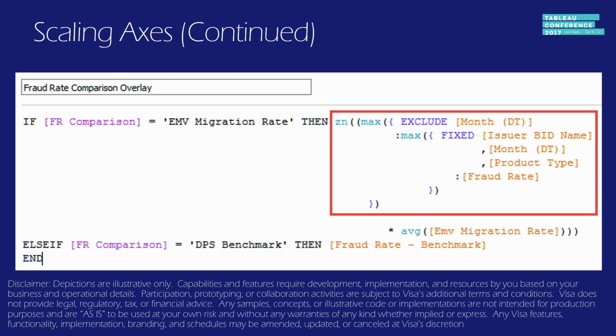Then what we do is we actually exclude the month, because we've got the max for each month. We need to get rid of it so we get the max across the 12-month period. So we exclude month, and determine what the maximum fraud rate is for the entire 12 months. The order of operations is pretty important on level of detail. If you haven't worked with these before, one thing I would caution you about is make sure you get a little bit more familiar with your order of operations, with your filter orders, because fixed and things like exclude and include work at different points, and so you can get some funny looking numbers if you're not putting them in the right place. But anyway, you've got your exclude after, so that you make sure you just exclude your month.